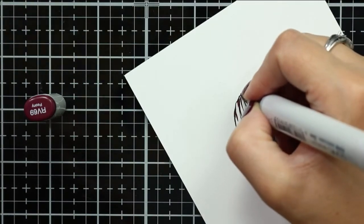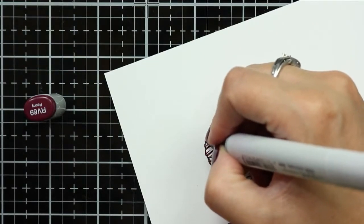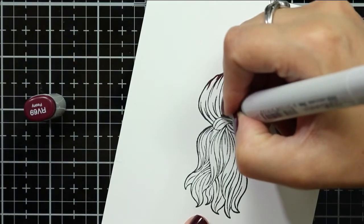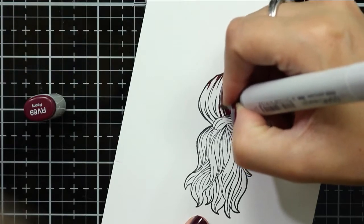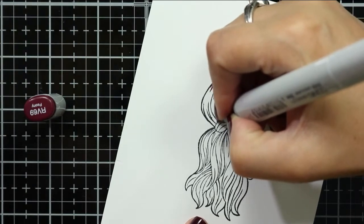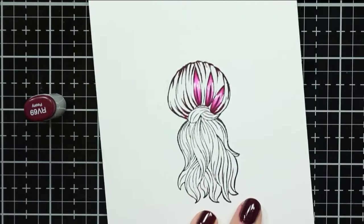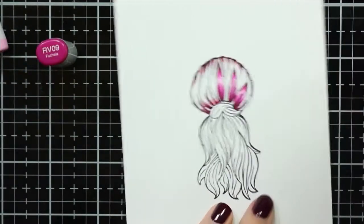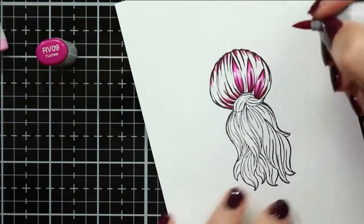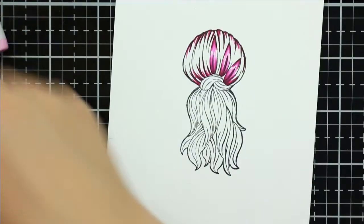The top of the section and the base of her ponytail would be darker, so I'm adding in my darkest shade to those areas. I'm adding in the color at different lengths so some of the flicks will be longer than others. I'm also leaving spaces in between those flicks so that I can come in with lighter shades to create some depth. I have my next shade which is RV09 and again I'm just adding that in with a few more flicks and going over what I've previously added.